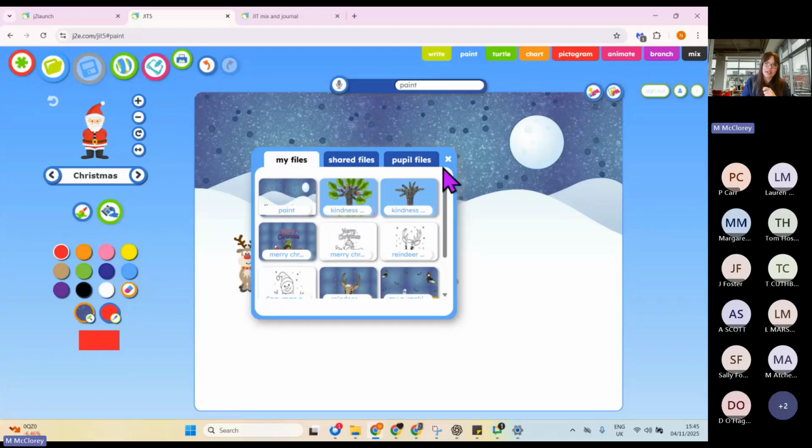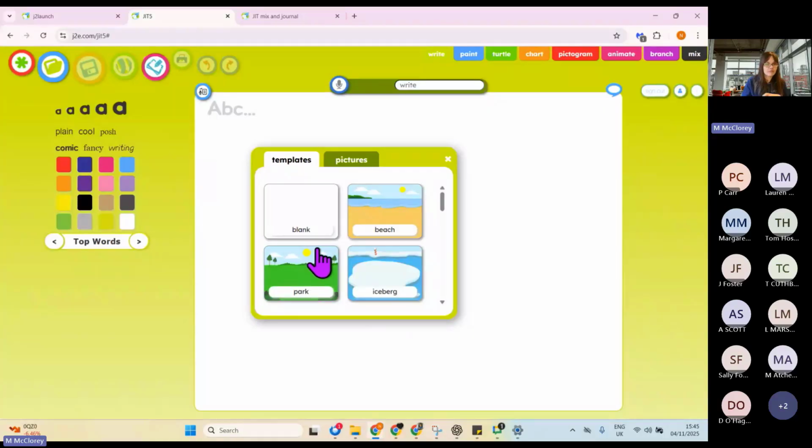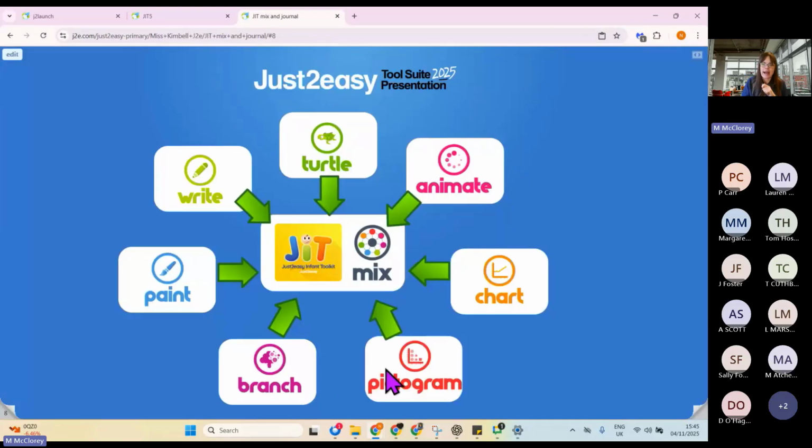Okay, so the interface, as you can see, is the same with every JIT tool, apart from JIT Mix. Okay, so that's just a very quick lowdown on how the JIT tools work, and that's important because when we look at JIT Mix, it will all make sense.